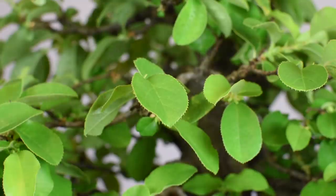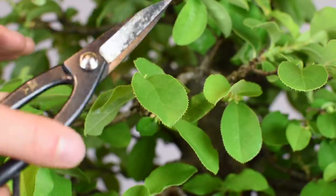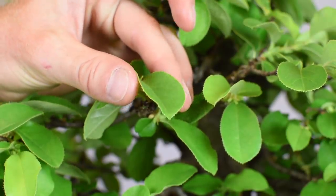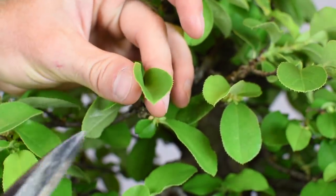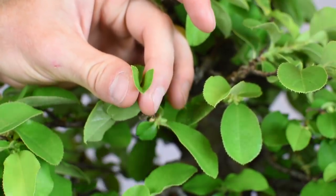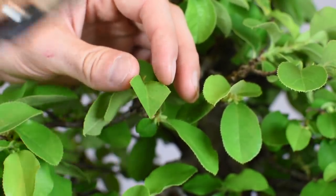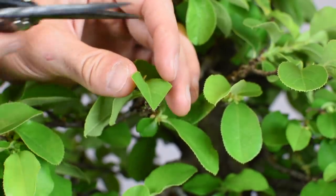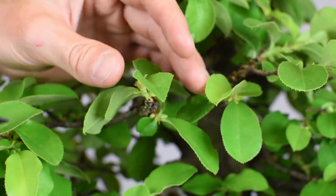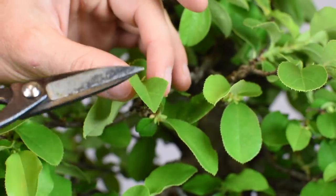Let's take a look at this leaf right here on the outside canopy. What we're going to do is take the leaf, lightly fold it along its central axis of symmetry, and then cut it on a backwards angle. When we open it up it still has the same general shape — obviously a bit of a harsh angle, but it looks much better than cutting it flat or at the opposite angle, which would look even stranger. This allows you to reduce the photosynthetic surface of this leaf to allow more light to penetrate to the interior.